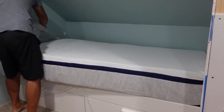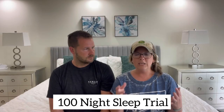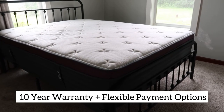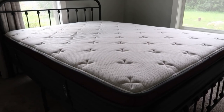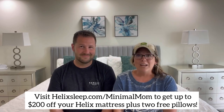Once it has taken its shape, it's awesome — we sleep so well on our Helix mattress. It's actually kind of hard to believe we've had it for over a year and a half now and we still love it just as much as when we first got it. You get their 100-night sleep guarantee — if at any time during those 100 nights it's not for you, they will offer a full refund and take care of removing your mattress. Plus they have a 10-year warranty with flexible payment options. We'll put the link down below so you can save up to $200. Thank you Helix for your support!